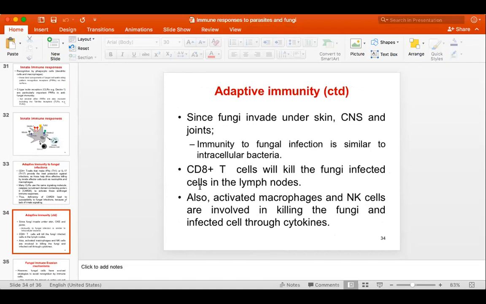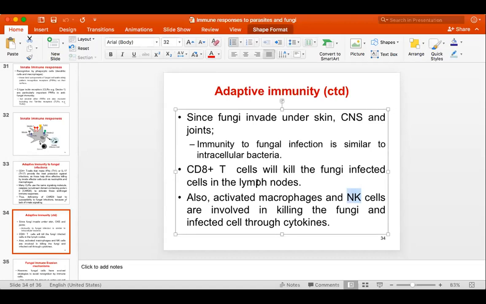So the CD8 positive T cell, if it is activated, and also activated macrophages, these two cells are key in cell-mediated cytotoxicity, and also the natural killer cell. You could have learned about cell-mediated cytotoxicity. These cells will now kill that epithelial cell. How do they carry out killing? The macrophages and the natural killer cells kill through a non-specific mode. The macrophages will kill through production of enzymes, while the CD8 positive T cell kills through production of enzymes, granzymes, and also perforins. Perforins will cause pores in that target epithelial cell which has been infected, incapacitating the existence of that cell. So that cell will die.